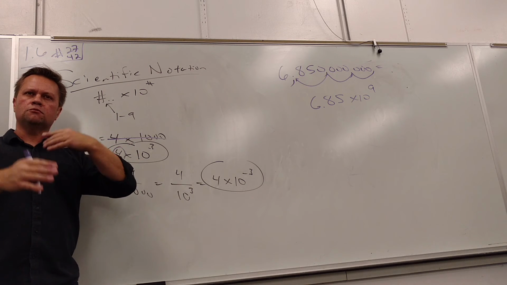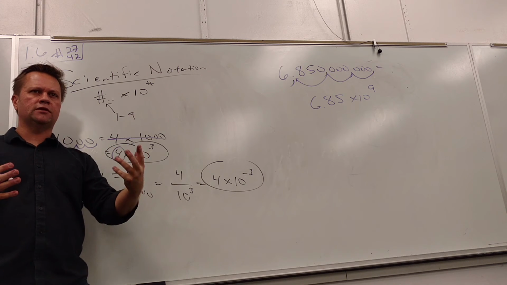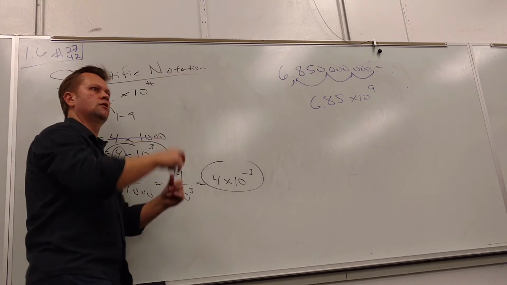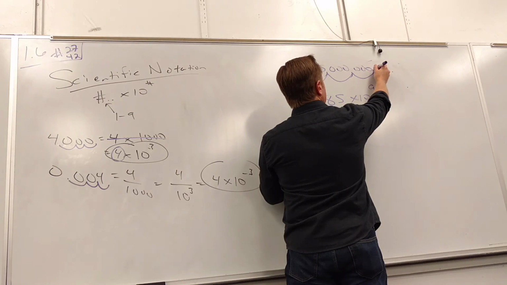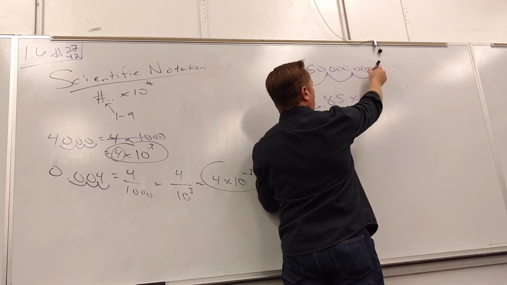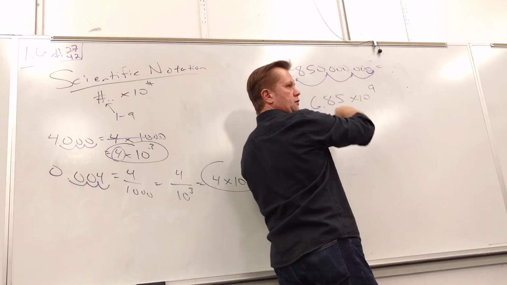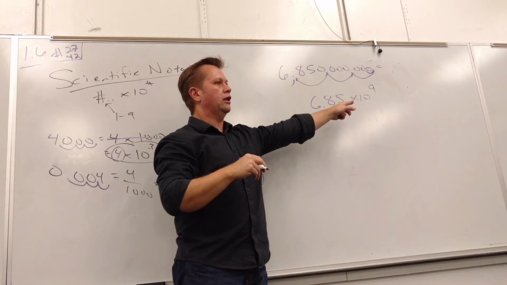Good. That's what I mean by just seeing why it makes sense. Then it's less memorization and more just why does it make sense. The 9th power came from how many places you moved it? Exactly. Every time I move the decimal, that is taking a 10 out. So how many total times did I move the decimal? 9 times. I like it. So if you did this in the calculator, it would come out to be this number.